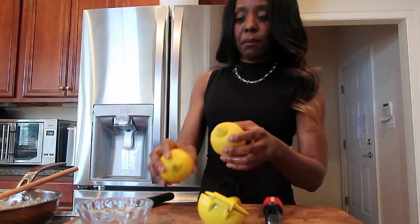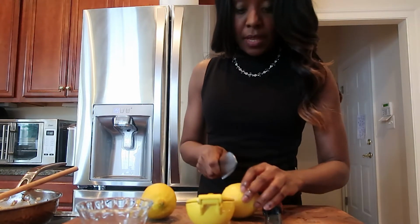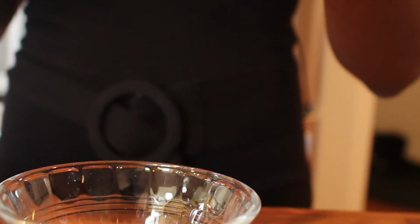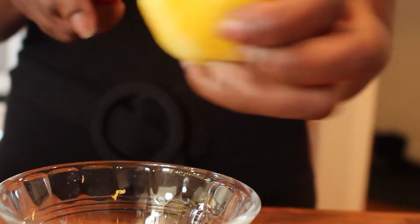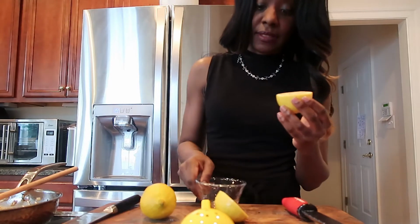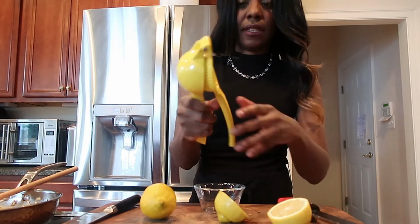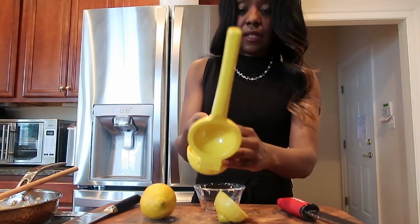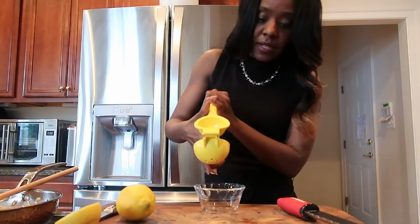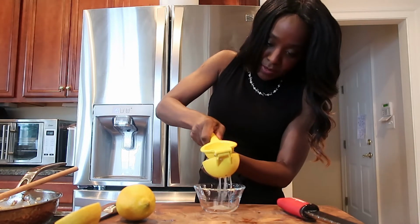So now it's time to zest a couple of the lemons and juice them. And I'm gonna put them into the risotto. So I take my half of lemon. Squeeze, squeeze, squeeze, squeeze, squeeze.